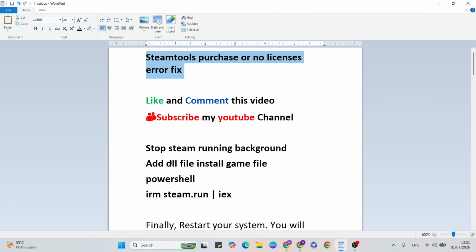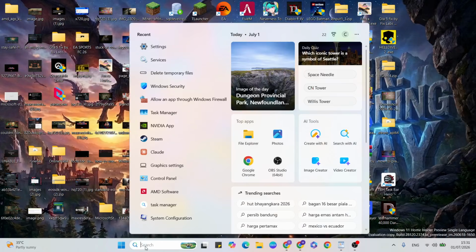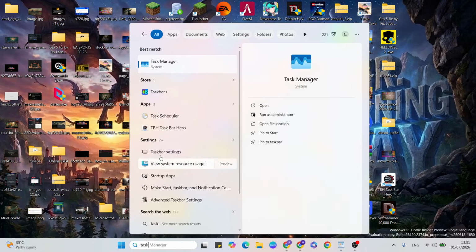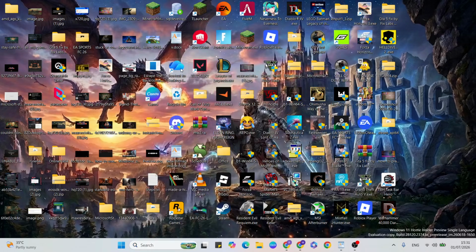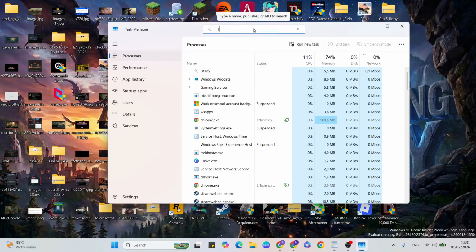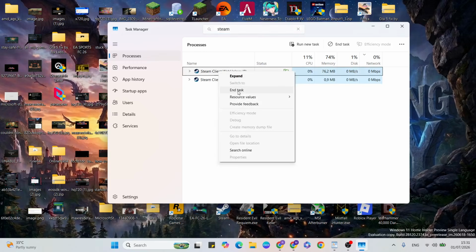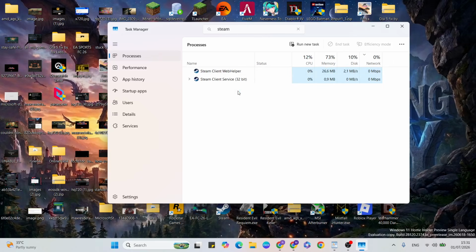First step, stop Steam running in the background. Go to the Windows search bar and type Task Manager. Click to open the Task Manager and here type Steam in the search bar. Just right click and end task. Click on End task.